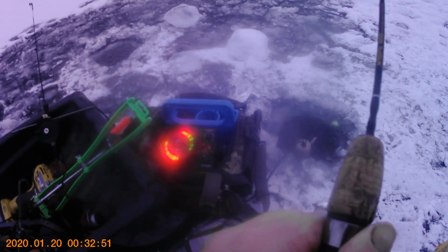We're on Gartside Reservoir. I've been out here before. We've caught some northerns and bluegills and ditch pickles. Not a lot of ditch pickles, but we caught a couple.